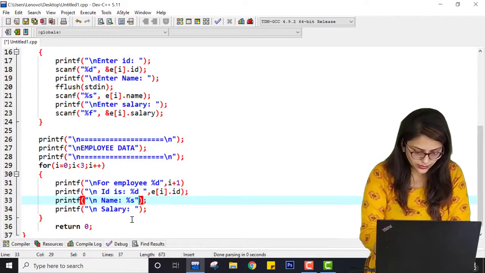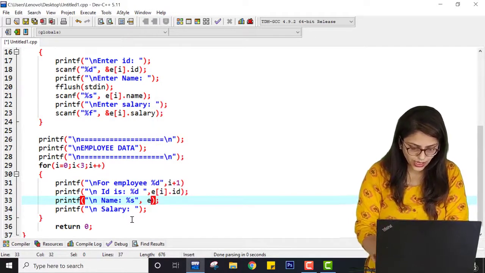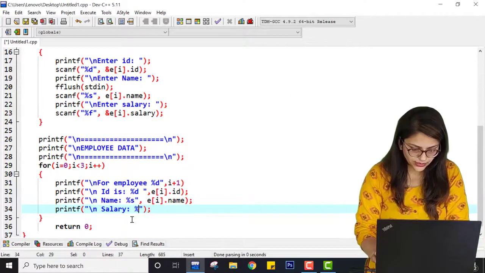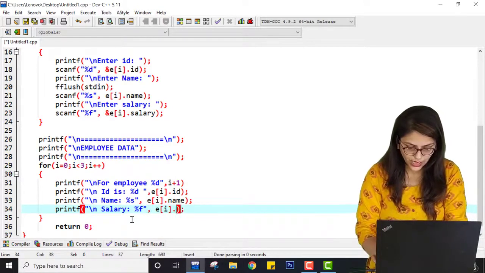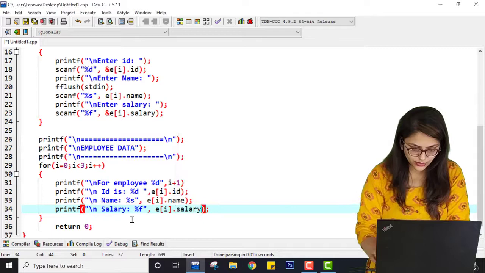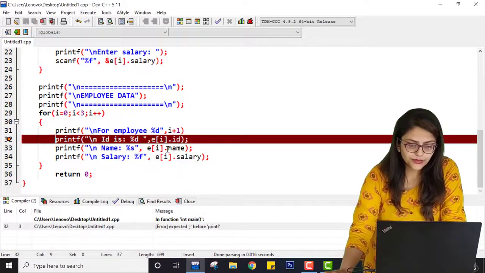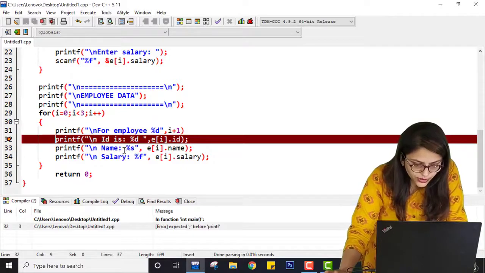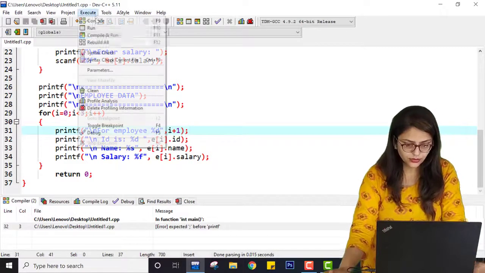Here I can say %s, e of i dot name, and here I can say %f. Here it will be e of i dot salary. Let me save this program, compile it and run it. What is the issue? Expected semicolon.